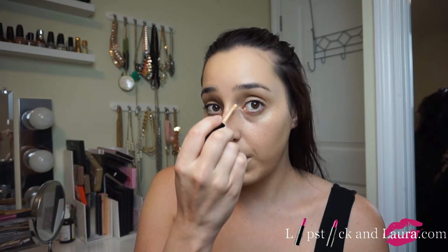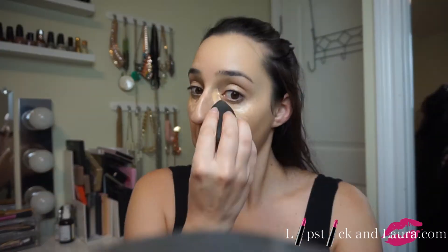I was going to use liquid highlighter today, but I didn't want that to affect the foundation, so I'm still going to use powder highlighter. For the concealer, we're going to use the Too Faced Born This Way concealer again. Skin's still dry, still need the moisture — it does break down after a while and I do have a long day today, but we're just going to use it anyway. A little bit of a heavy hand because I'm tired — it's really early right now. You're literally getting ready with me for work this morning. Then we're going to go back in with the beauty blender and blend that in.